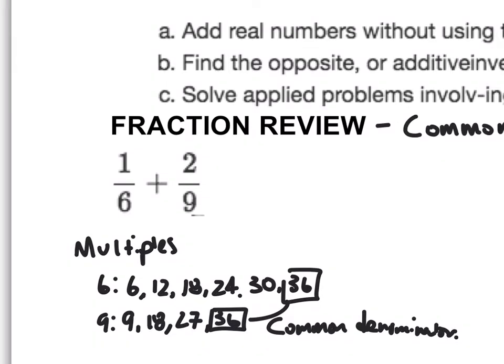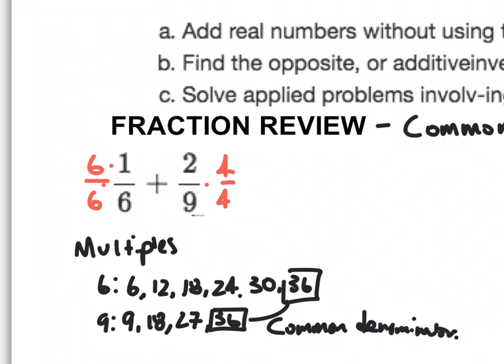All right, so I have to take 6 and multiply it by a number to give me 36, and that number is 6 itself. When I do that to the denominator, I also have to do that to the numerator. When we multiply fractions, we just multiply across, so 6 times 1 and 6 times 6. Over here for 2/9, to turn 9 into 36, I have to multiply by 4, so I'm going to do 4/4.